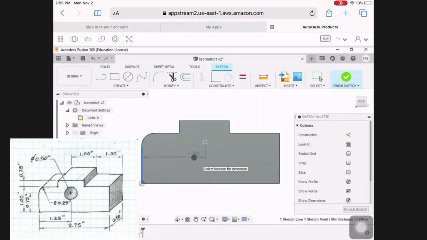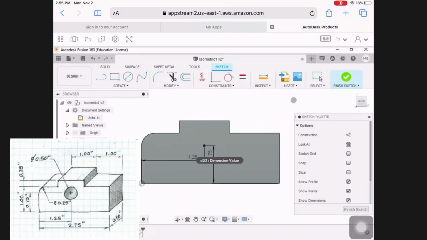So from left to right, or you could do from right to left, whichever you choose. In my print, I see a 1.25 showing me from this edge to the center. That's pretty straightforward, right? And then from the very bottom of the part, you'll see this 0.75 to the center point. I'm going to use that from here to here, 0.75. So there's my center point.